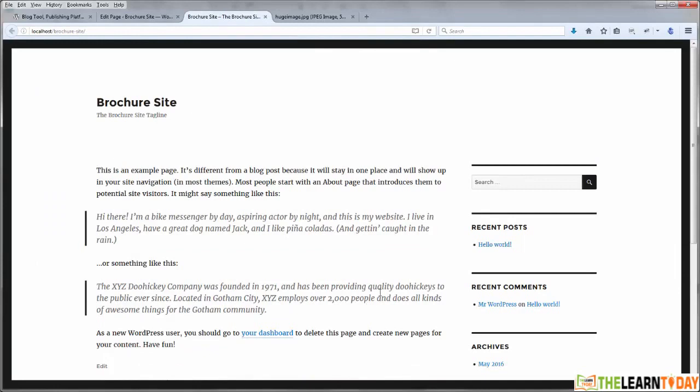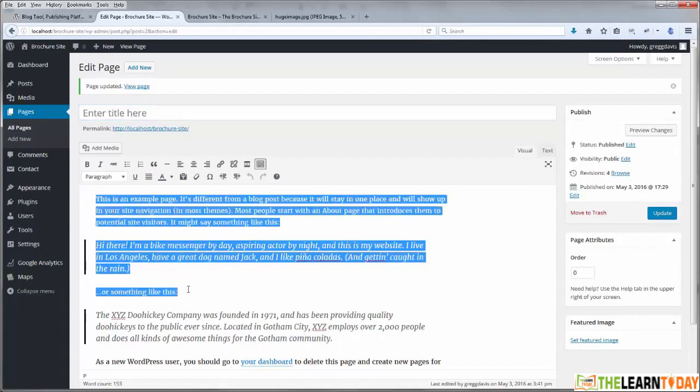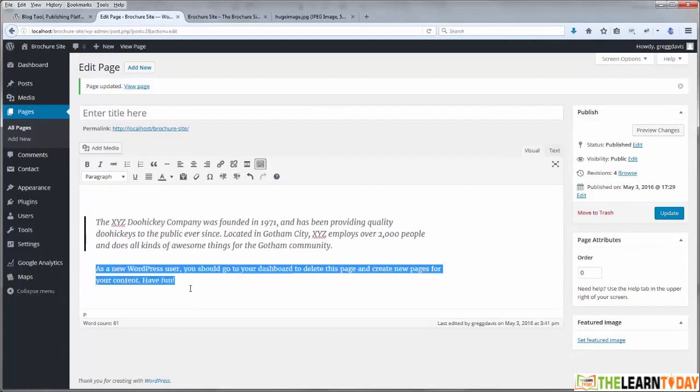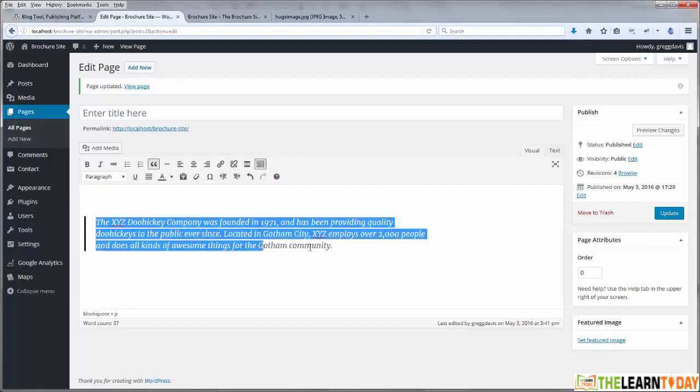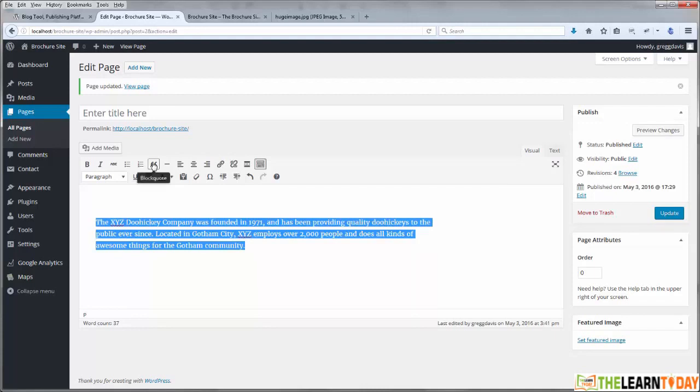Now I can trim this text a little bit down to what I want. I'm just going to select a bunch of this text and hit backspace, delete, get rid of that, and get rid of this text as well. Now as you can see, this text is styled in a certain way. If I select it, you can see that this quotation called block quote is selected. If I get rid of it, it's just the regular text, but I kind of like the way that's styled as what's called a block quote.